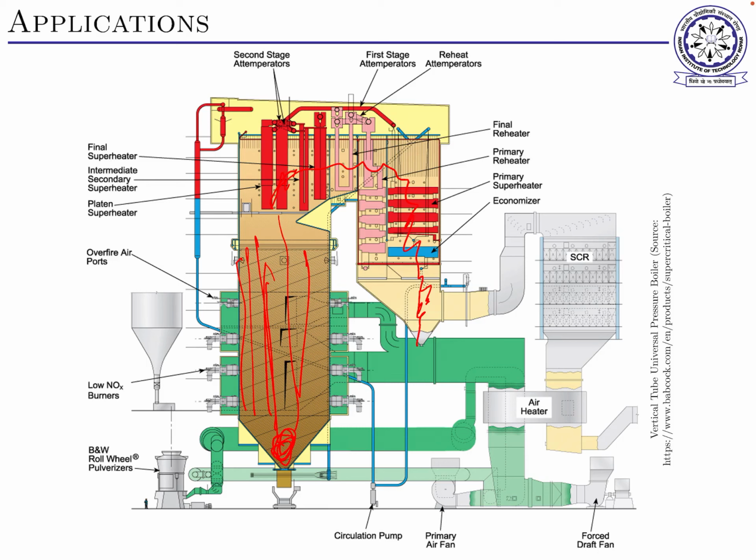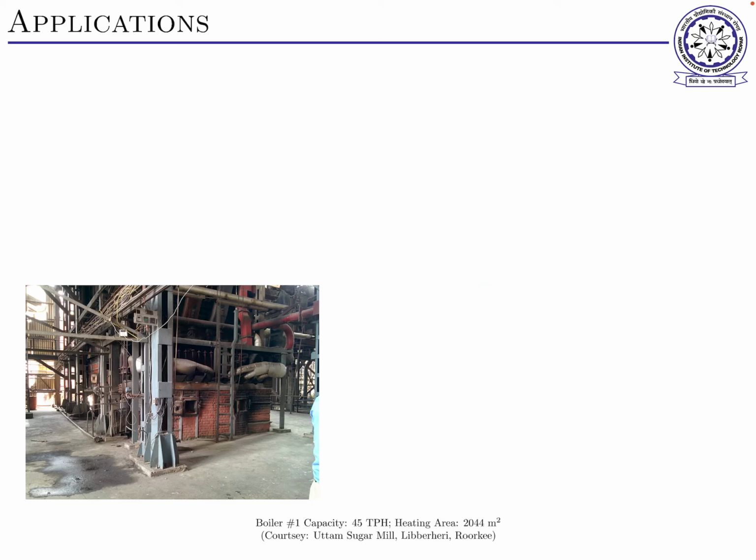Sometimes there is natural convection also, but usually it's forced convection. See, there is a forced fan. It will take air here and push it here, and there will be vertical pipes there, water tube pipes. So water will be inside there, and outside the hot air and combustible fluids will go, and they will heat those liquids. I will show you one example.